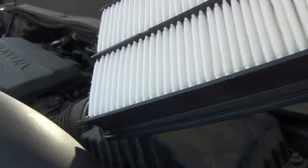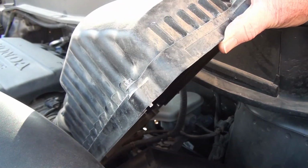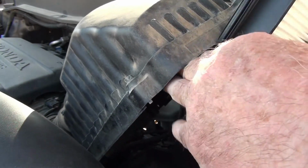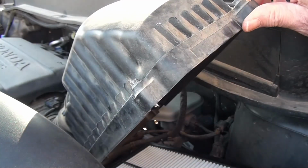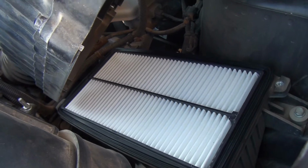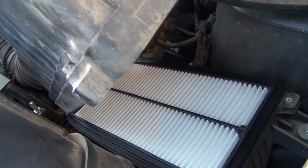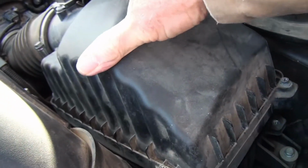And here's the nice new one. So you just lift the box back up, and I believe you set her right down in there like that. It already has a rubber gasket on it, so you don't have to transfer anything. Then you put your housing back down over it.